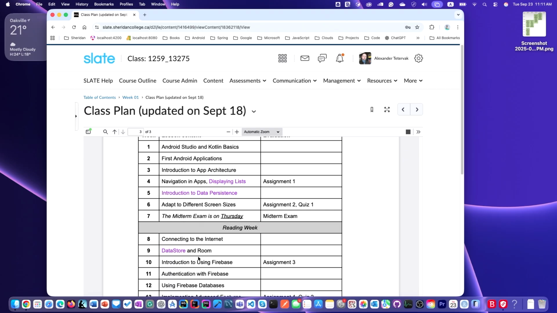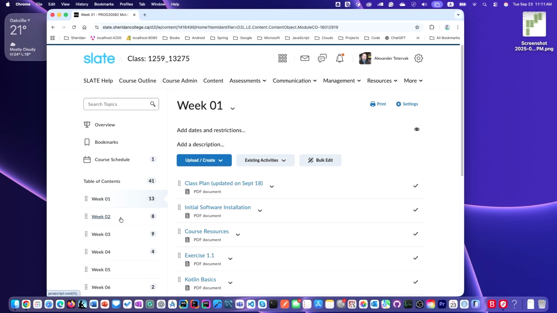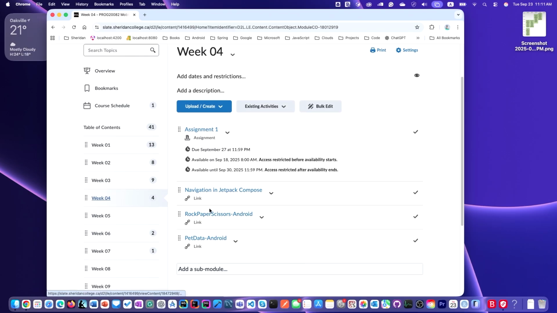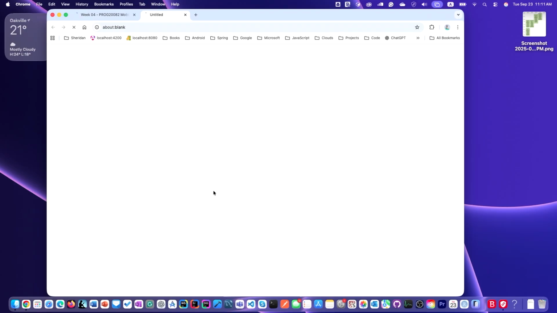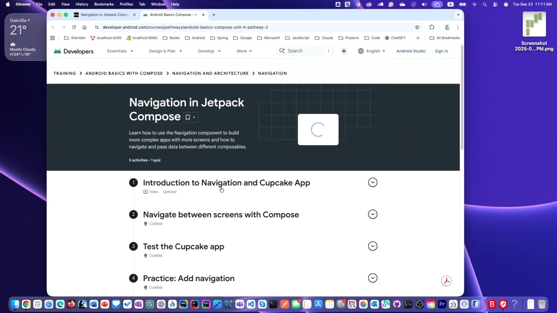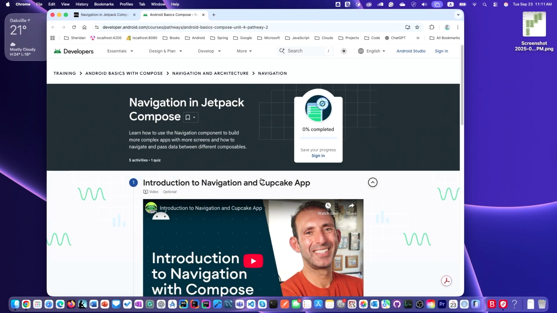Speaking about examples from Google, in week 4 I posted a link to navigation in Jetpack Compose. This is the theoretical part from the course I'm referring to, and they have an example, cupcake. It has multiple screens, and the view model is sharing data between different screens.